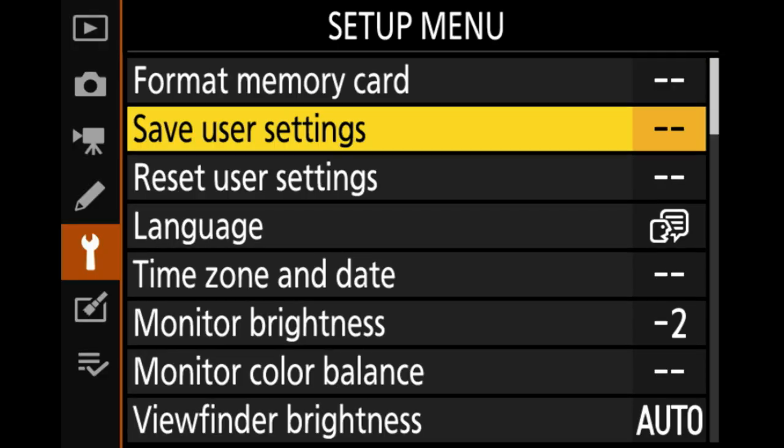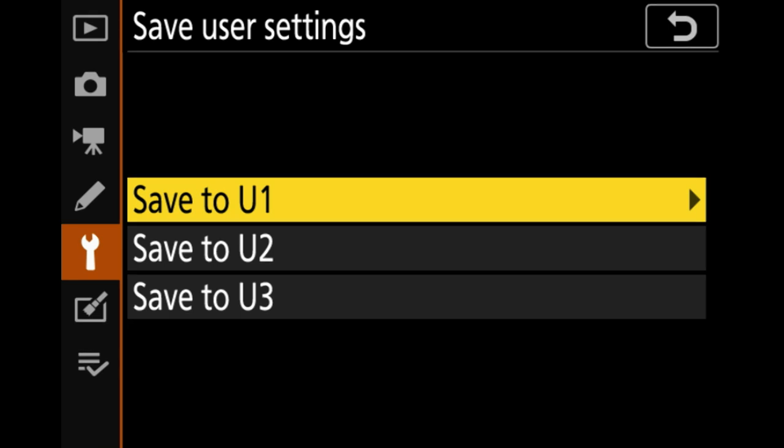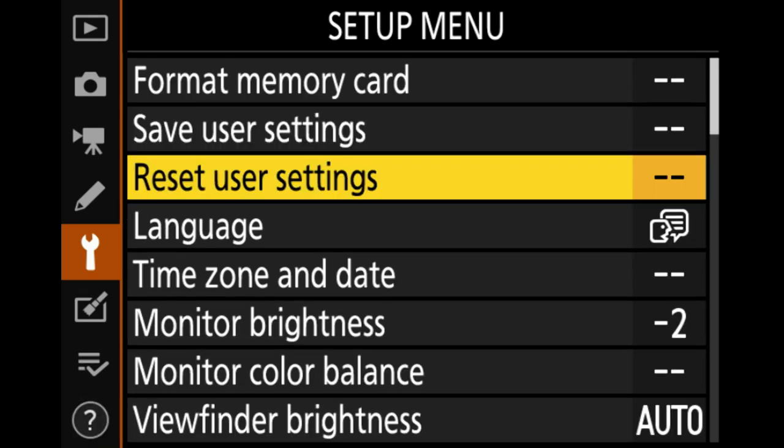Never do you want to reformat the card if you haven't backed up or downloaded your photos yet to the computer. Save user settings. This is where you can set your U1, U2, and U3 settings, like I mentioned before. You've got reset user settings. Obviously, that's where you reset it.